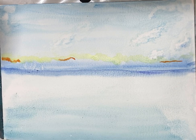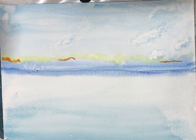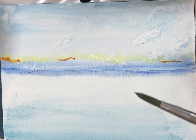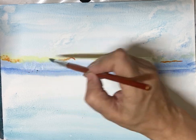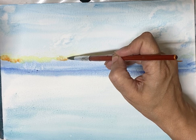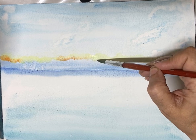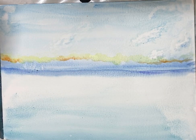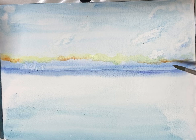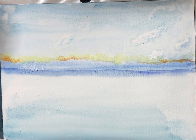Then you see that in some parts I'm using another clean brush, and I'm gonna just wet my brush. It's just the wetness of the brush, and coming to make it mix with the yellow. Then I want to have some part of this with more orangish colors, and I'm gonna go back on the orange part that I have, and make it a little more orange here.